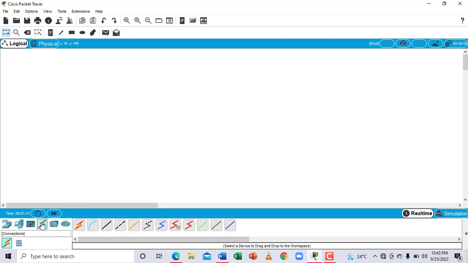Now if we click the next option, these are the cables. These are different cables, and we use them to do different tasks. If I want to connect two devices in Packet Tracer and I don't know which cable to use, I use the automatic one. So this is the automatic. This cable is a console cable that is used to configure a router or a switch from a particular computer. If I have a desktop computer and I want to connect to the switch, the desktop should use its serial port and the switch has a console port. From there, I can use this console cable to configure my switch or my router.